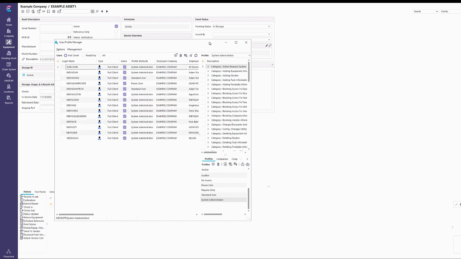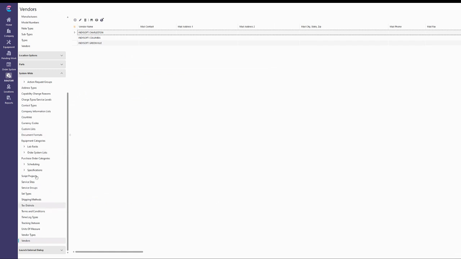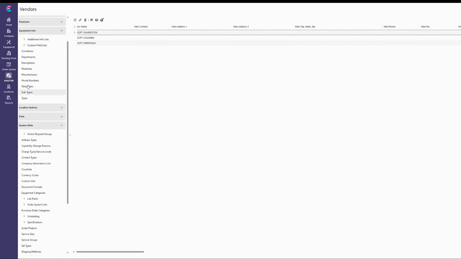So keep in mind, all of these changes that we've made are easily reversible, and there are no consequences of setting up these system-wide vendor options without making too many changes. In the event that we want to enforce the system-wide vendor options that we just input here, we can go up to the globe underneath the vendor's system-wide option, and we can enforce system-wide vendor mode, to where now vendors from the equipment info section have disappeared.